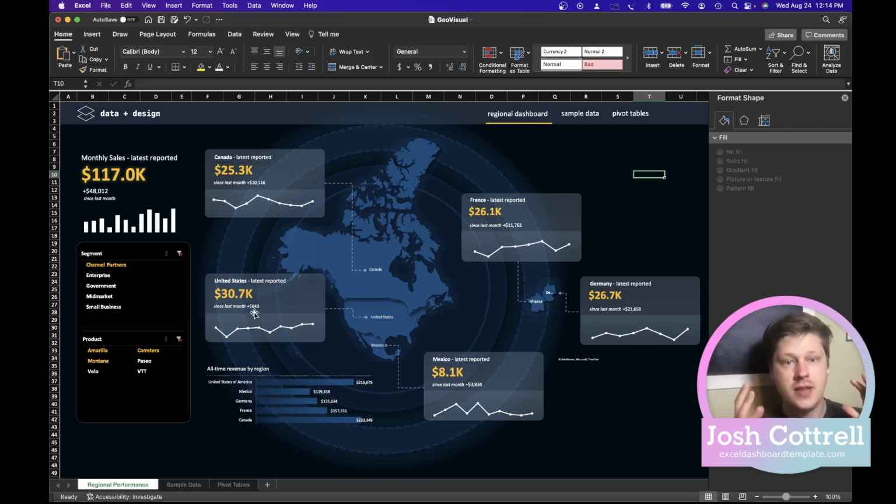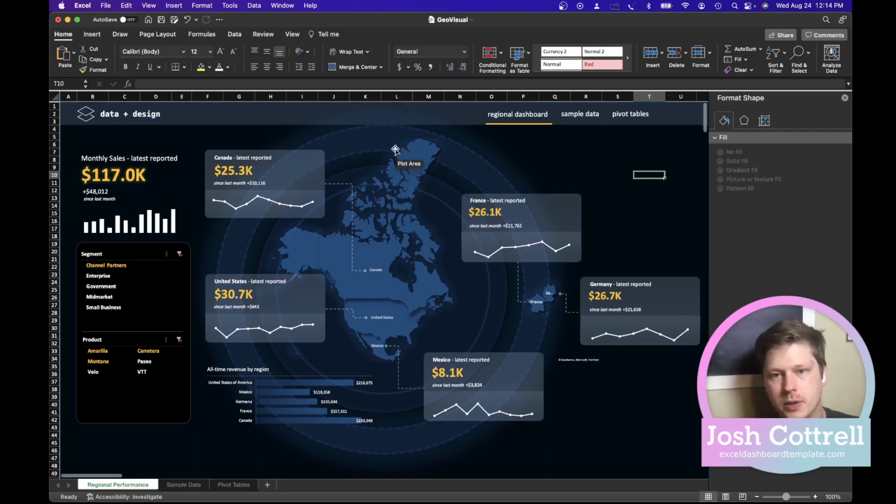So that's it. There's no crazy concepts here. It's a lot of visual design, sure, and if you're not familiar with visual design, that's a skill you'll have to develop. But the actual Excel functionality is probably something you already know about and you're already familiar with. Almost anyone can do this.